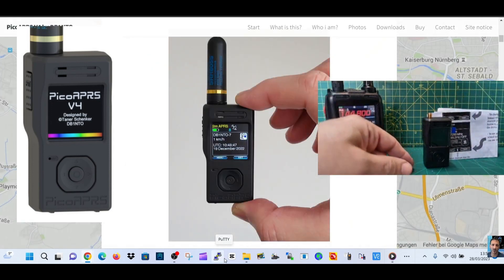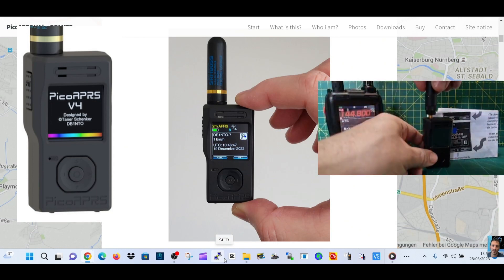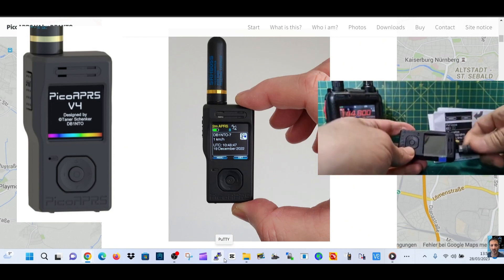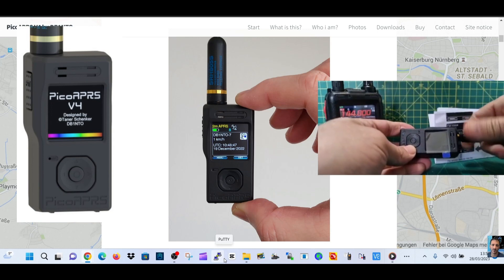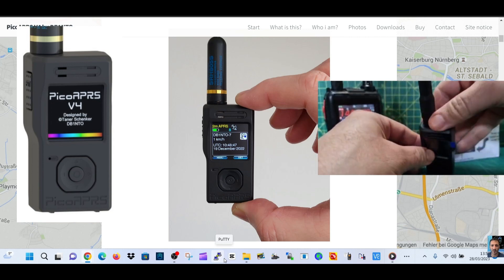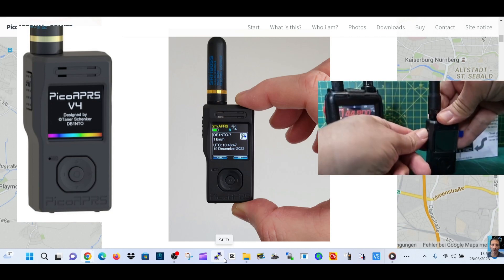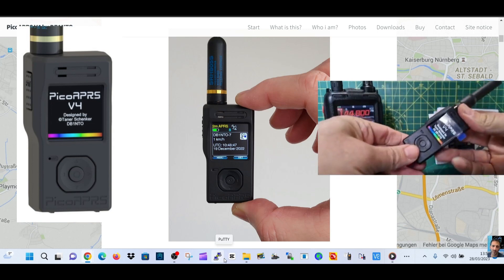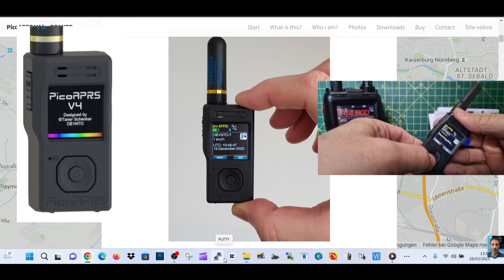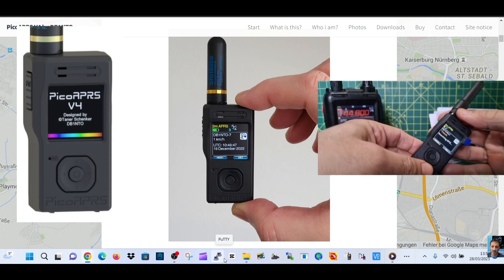I'll just quickly turn it on — I'll put an antenna on, I've got a few lying around here. You can see the type that it is. We'll do a close-up turning it on and going through the functions, but just for now, apparently you hold down for three seconds and it comes on. Wow — it's searching for GPS straight away.